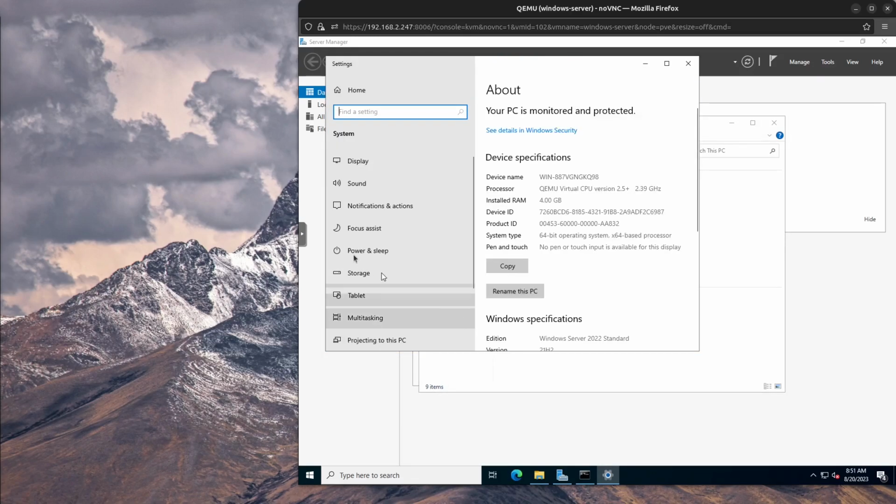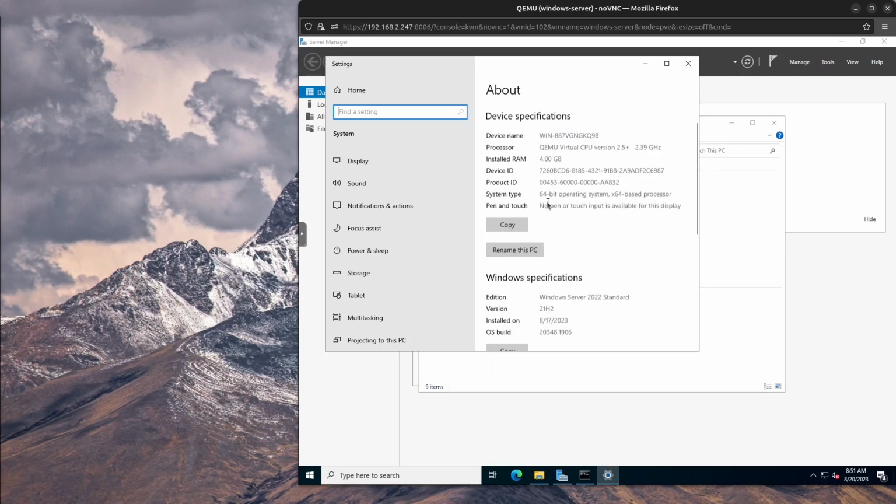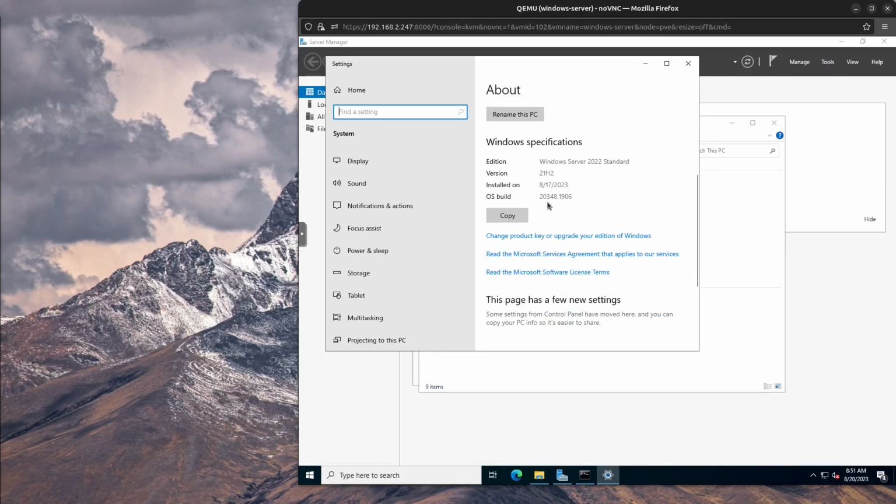It's just some features that I don't need that are there. As you can see, it's not really anything special. We just have 2 cores and 4 gigs of RAM, and that's pretty much it. Windows 2022 Standard with the latest OS build.